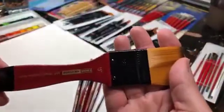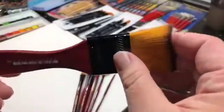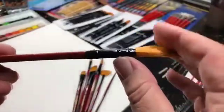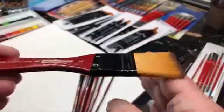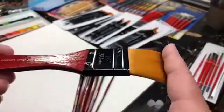Okay, so we've got this big brush that looks more like a house painting brush style. This is called a paddle brush, and this is called a wash. Now, the difference between a wash and a one stroke, look how much luxurious, very soft hair is in there. It feels like a baby's hair on a baby's head, just super duper fine. Calling it a wash means this is super absorbent.